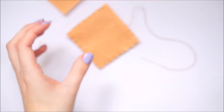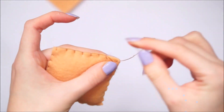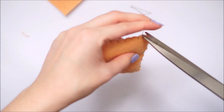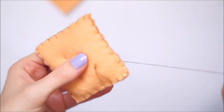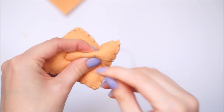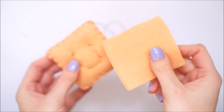You'll want to do this about three quarters of the way around and then once you have a little gap you'll want to stuff the biscuit shape. Once lightly stuffed you'll carry on stitching around, and then once you get to the end you'll take some biscuity coloured thread and just make four little stitches throughout the biscuity bit to make little indents. This is just to add a little bit of detail — it makes them stop looking like ravioli, so the little indents give them a more biscuity look.